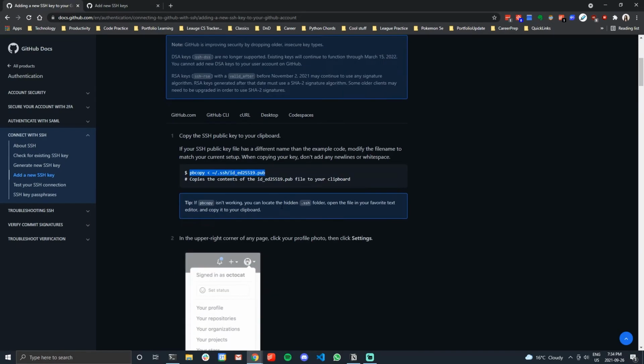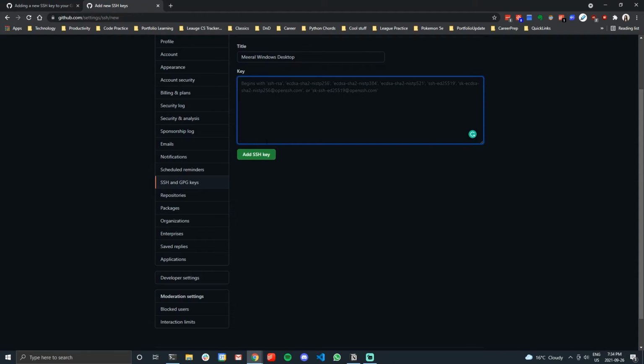And then you want to paste the contents of your public key. Again, I can't emphasize enough that this should be your public key. And once you add it, GitHub will basically recognize your computer because it will check the public key and then the private key, that the pair matches on your computer, and you should be able to use GitHub without having to put your password in each time if you make changes to your code.